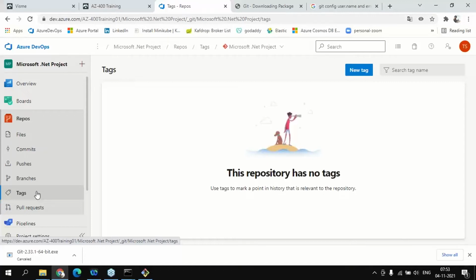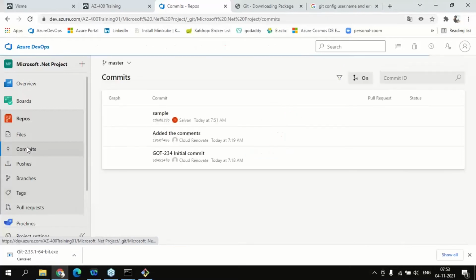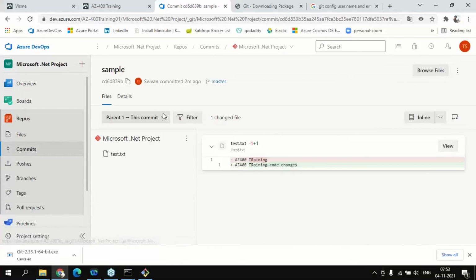So you need to track it, right? What you can do is go to the particular commit, and then you can create the tag on this one. I think here we will have the option, right? So for example, maybe this is the final code for release 2.0.